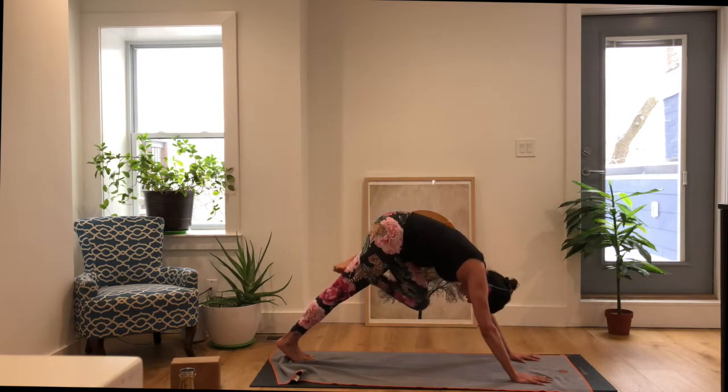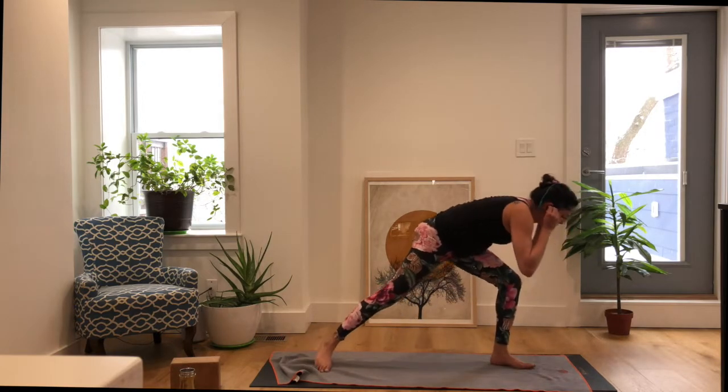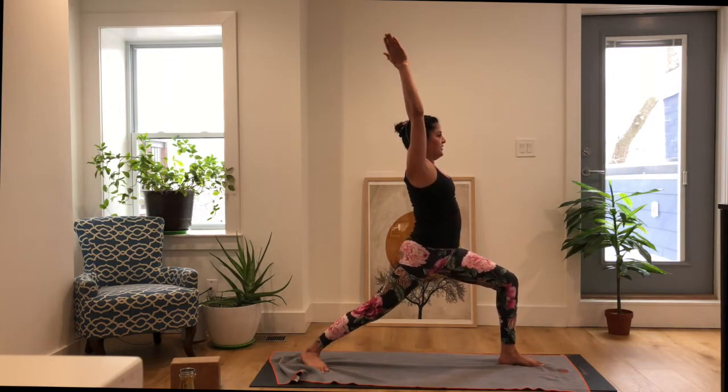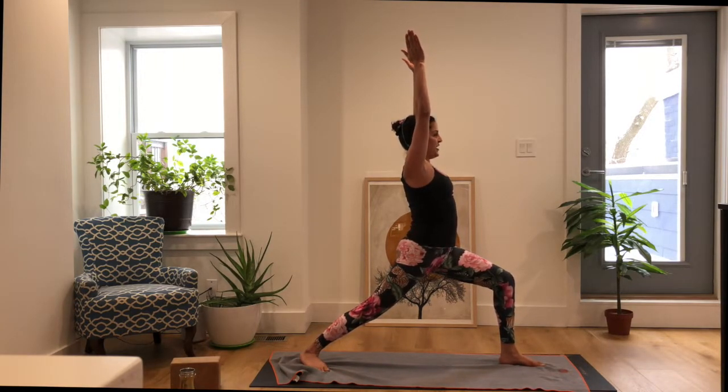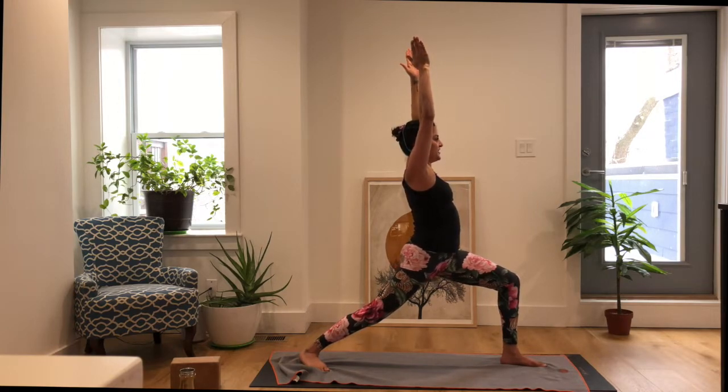Knee to nose, plant it between the hands. Drop the right back foot at a 45 degree angle and come up into warrior one. Hands are parallel. Drop those shoulders back so you're not coming forward. And then you square the front of the chest to the front of the mat. Sink into that front knee.